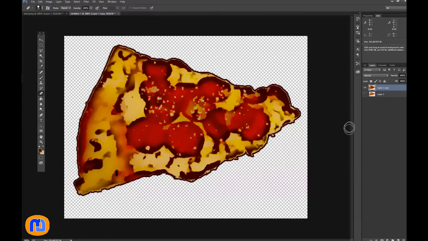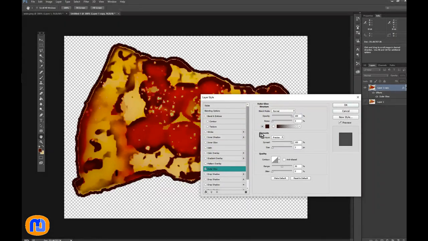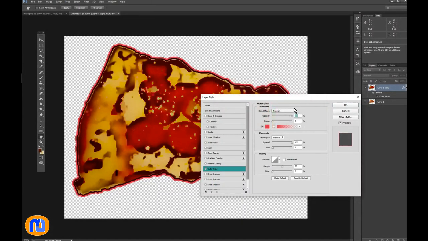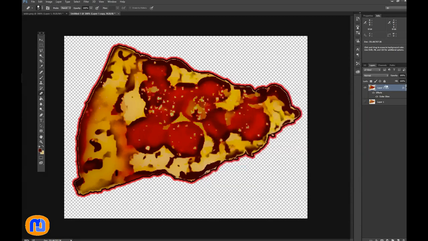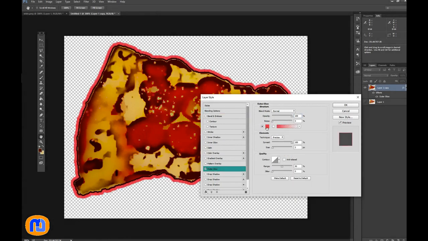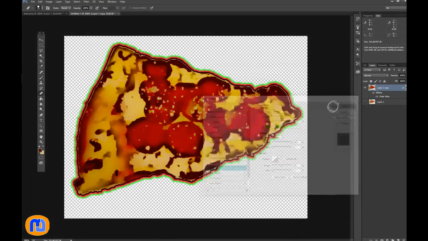What that does is it makes it so when I copy this image, rasterizing puts that outline as part of the actual picture and not a filter over the top of it. It also allows you, if you notice, I can put another outline around the new picture, which already has the brown. And this is a great trick if you want to have multiple. Watch, I'll rasterize again. Now that red line around it is part of the picture. And I can add another outer glow that'll go outside of the new picture. And this is a great way to have something have multiple colors, to have it stand out.